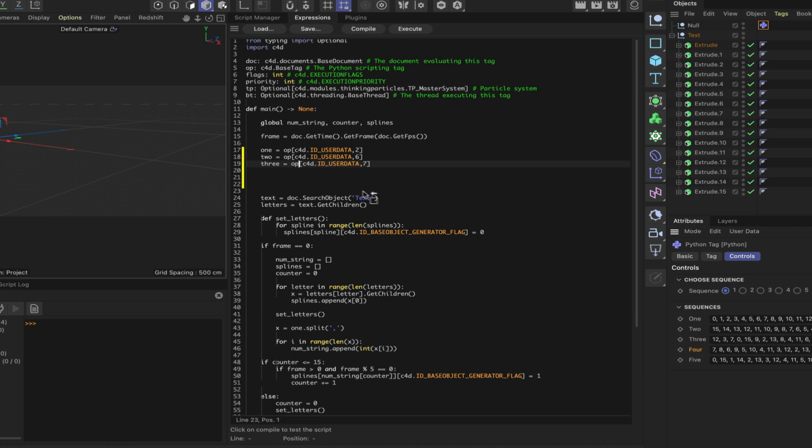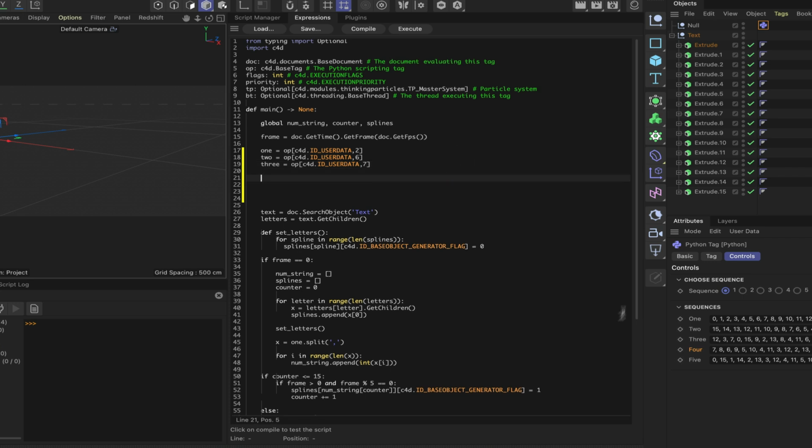Bring 4 in. No, not there. What I'll do is drop it somewhere there. That's better. 4 is equal to op. And finally 5. Let's just bring that in there.